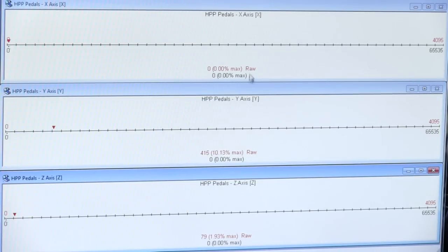First we'll take a look at my mouse pointer here, the x-axis, and that's where the throttle is. And if you look, if I push that all the way down, you can see it goes all the way to the side there. Now I have the raw data selected. You have to select that to see that, and that's the red numbers. The black numbers is where I've actually calibrated the pedals already, and you can see it at 100% when it reaches the end, even though you're seeing 99.3% in the actual raw data, which is fine.